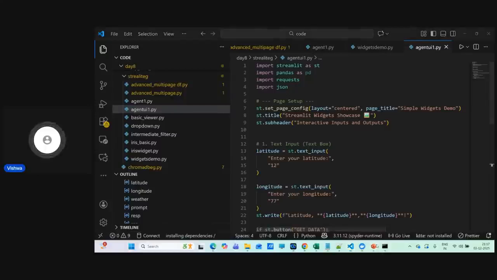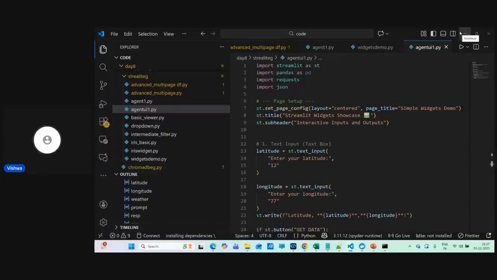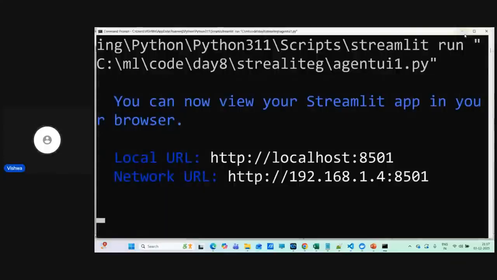So just to recap, today we started with Streamlit. We learned what all widgets it can support. We also learned how development of it is quite easier by using the various widgets it gives. We also learned how can we fetch data from external sources by using library like pandas and requests and show that data.